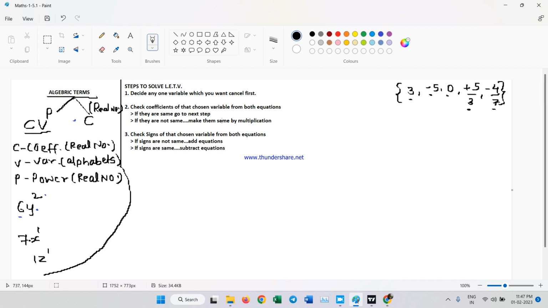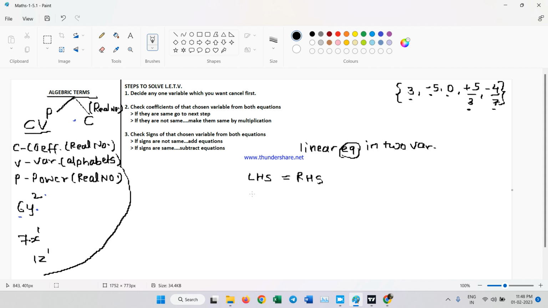Now let's talk about the name of the chapter. The name of the chapter is linear equation. Okay, linear equation in two variables. So what do you mean by this? First of all, let's try to understand what you mean by equation. So guys, equation is nothing but LHS is equal to RHS. Okay, the basic structure of an equation is LHS, that is the left hand side, and RHS, right hand side, and there will be an equal to sign in between them.